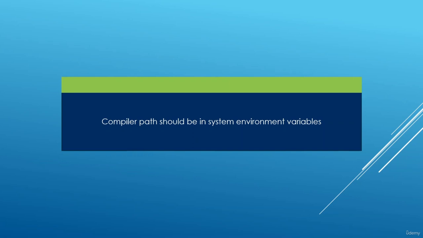As a word of caution, to be able to do what we are about to do, your compiler should be in your path, so you should be able to call it from anywhere on your terminal. And if it is in your path, you're going to have no problem with what we are about to do in this course here. Now that you know this, we're going to head over to Visual Studio Code and play with this a little more.